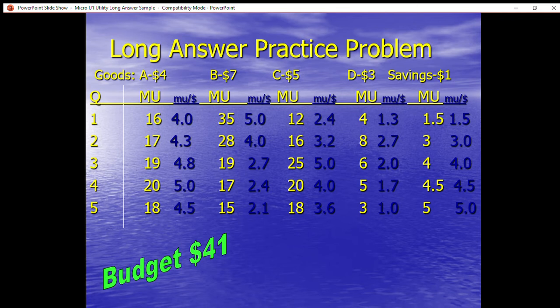And so when I do that, I'm going to get this marginal utility table, all right, marginal utility function. And it's going to show me that in the case of good A, the first unit gave me 4 per dollar. And then notice the additional happiness per dollar starts to go up and then drops off. And even though B has more total utility because it costs me more, I get less per dollar. And that's the way we think as humans. How much happiness am I getting per dollar?